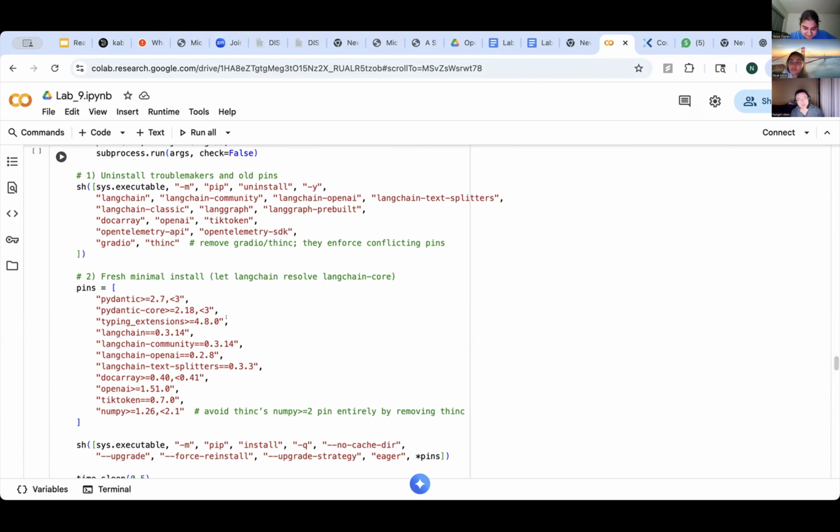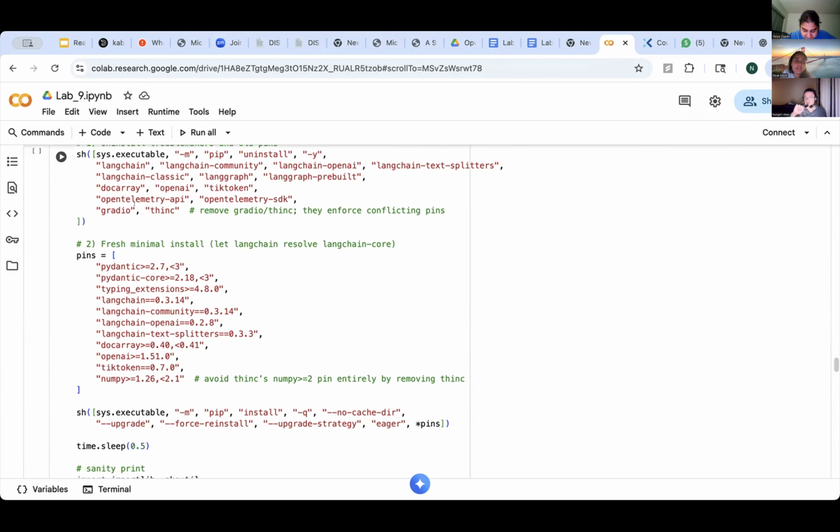We are not sure why this is the case, but it might have something to do with, for example, NumPy being forced to be 1.26 or above, but less than two. And I believe we deleted a few more of these. Most of these have been narrowed down from us testing and making sure that everything works. It's an interesting part that we didn't anticipate, and well, good that we know, I guess.